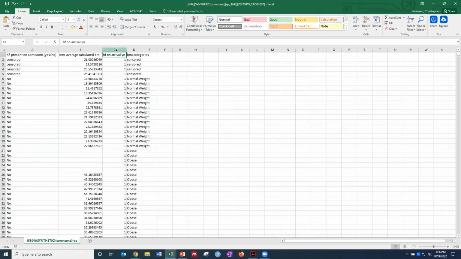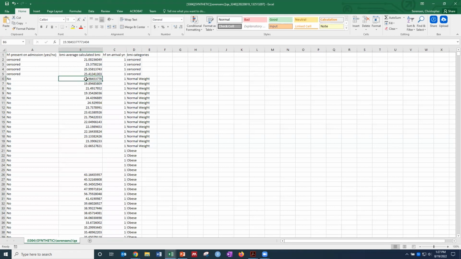This is probably not the right name for this column. It would just be maybe data on heart failure for arrival if I was going to leave this column in here. But maybe echocardiogram would have been a better one to use this on, to say yes or no for an echo. But hopefully you can see where I was going with that, but it didn't work out the best.